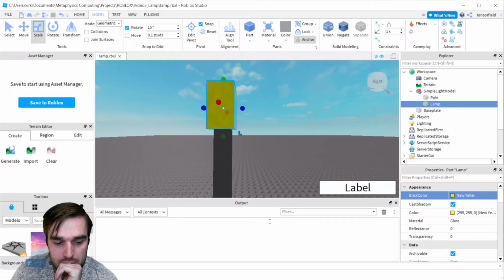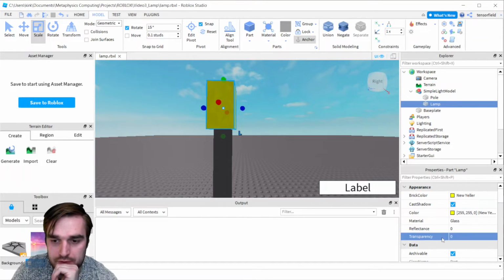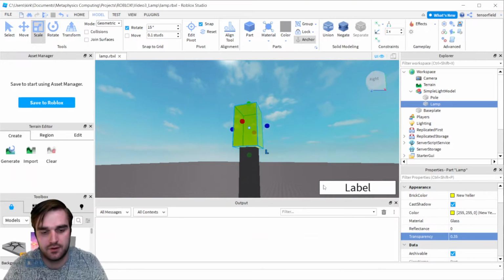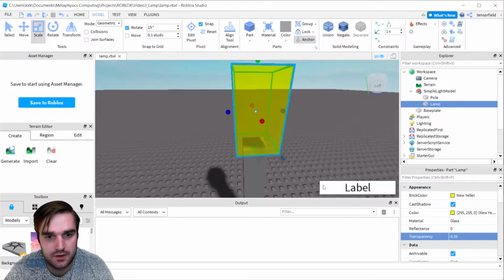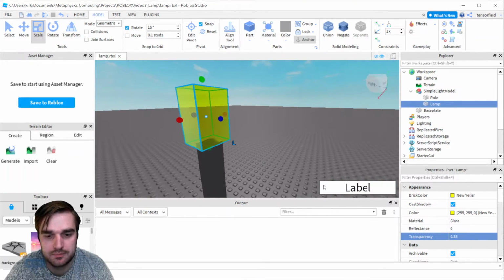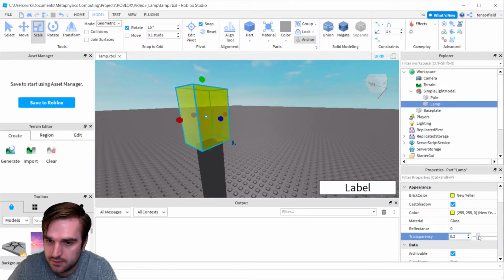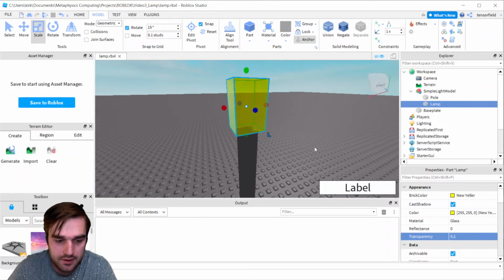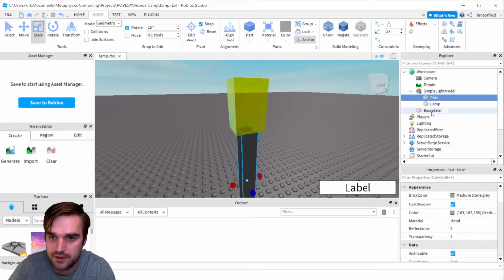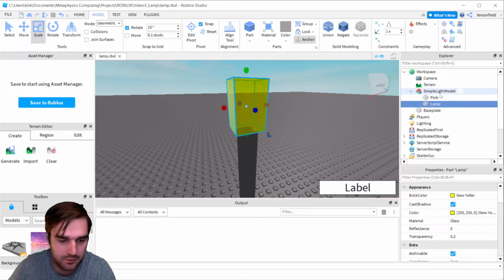So let me do something a little more translucent. I'm going to drag this slider up. That looks good. We want it to look transparent, like that. Cool. Actually, maybe a little less transparent for mine. I know I said looks don't matter. Okay. And we want to anchor this in place as well. Oh, it already is anchored. Okay, so they're both anchored and they're both inside the Simple Light model.